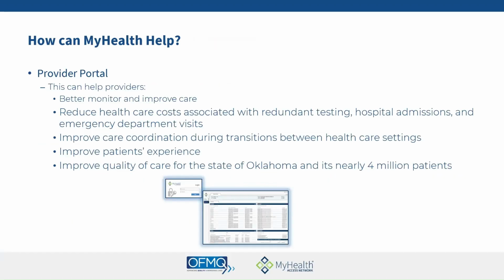So just to kind of pause as we're going through these and talk about how MyHealth can help. MyHealth has a provider portal. This can help providers better monitor and improve their care. It does this through reducing healthcare costs, really helps with redundant testing, hospital admissions, emergency department visits, and improves care coordination, patient experience, and the quality of care. Also, there is already tons of patient data across a broad network of affiliated partners, which we just talked about is important with that HIE bidirectional objective.